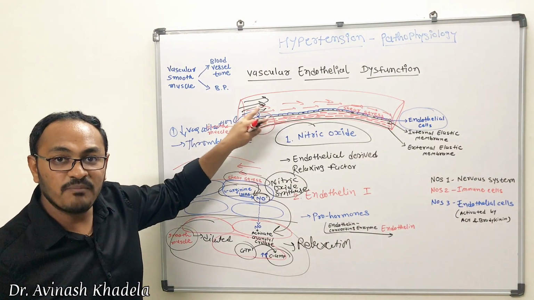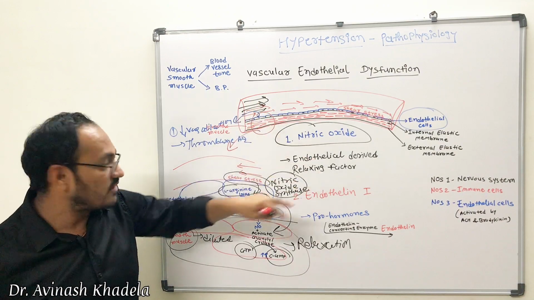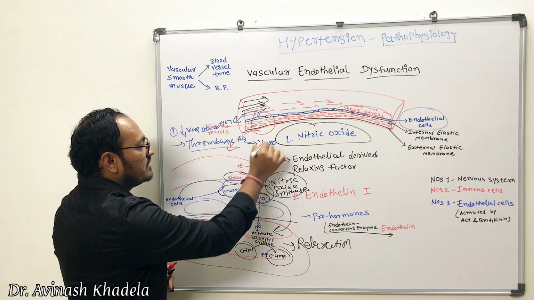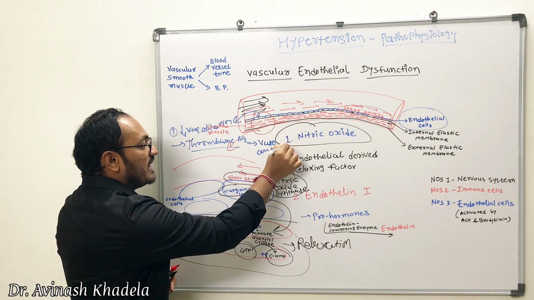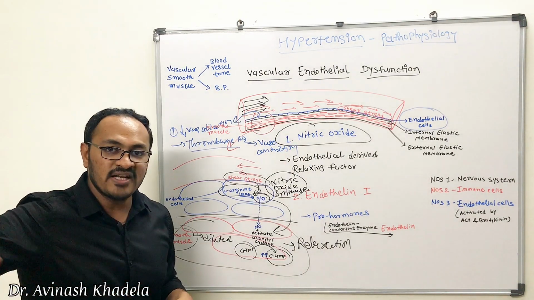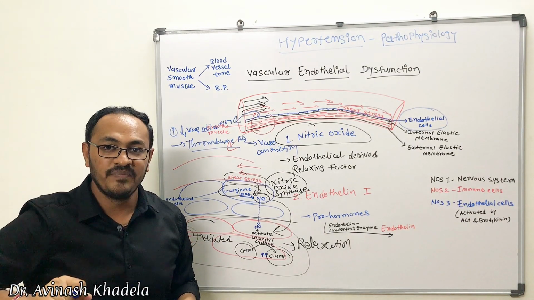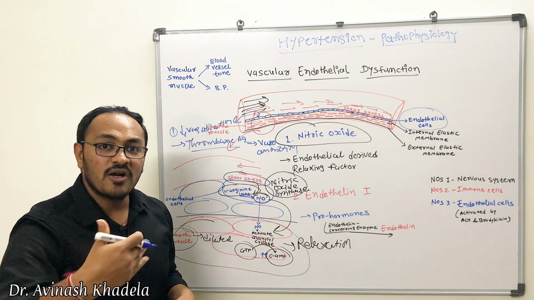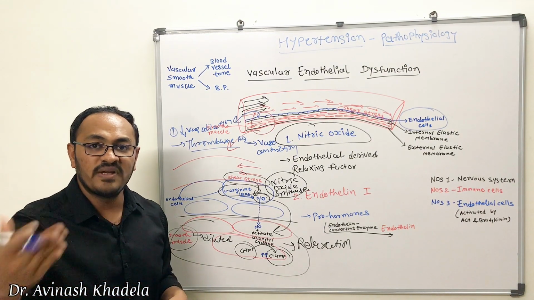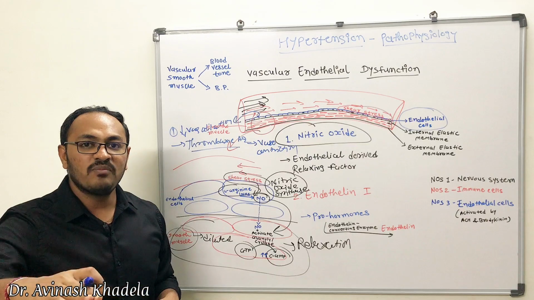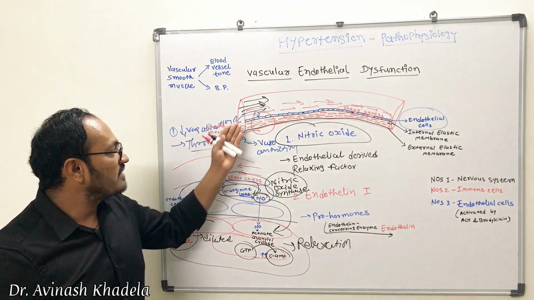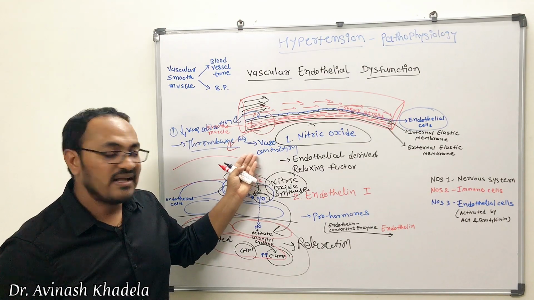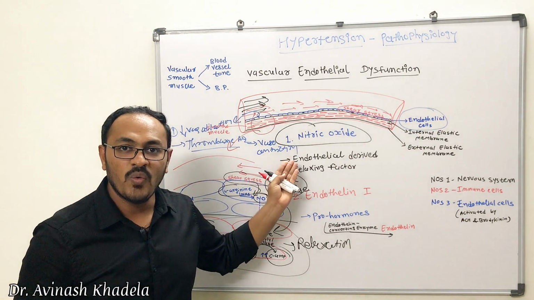In order to prevent the bleeding, there should be some clotting factor. Thromboxane A2 will do vasoconstriction in order to prevent the blood loss and to maintain the blood flow. This is again a homeostasis mechanism, because when there is bleeding, there will be high blood loss. High blood loss leads to a decrease in blood flow because of a decrease in blood volume. So to maintain the blood flow and blood volume, whenever there is an injury, there will be release of thromboxane A2 from the platelet, and this thromboxane A2 will do vasoconstriction.